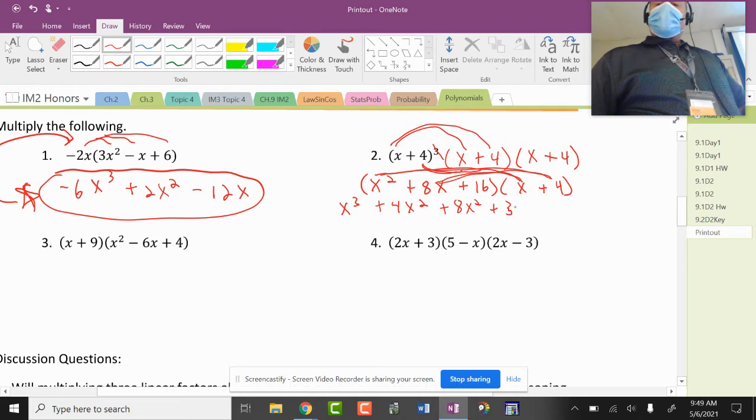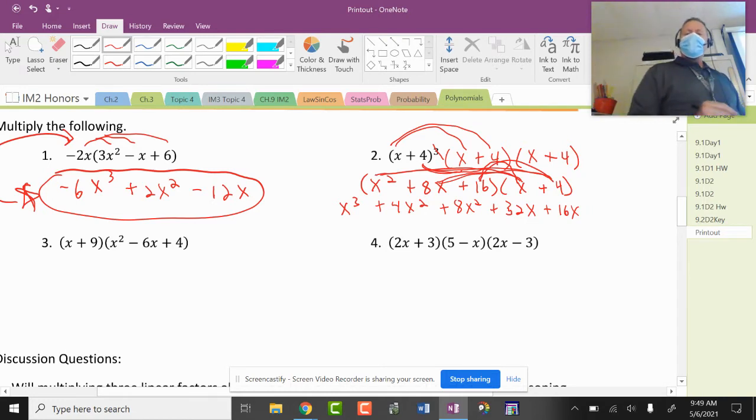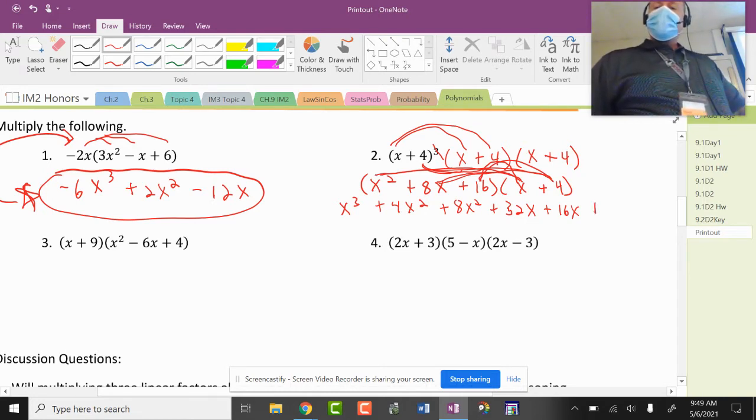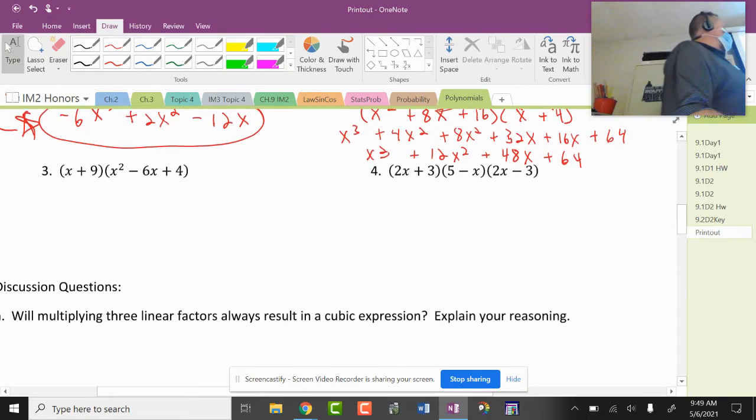Even though the lines kind of cross over each other, the fact that you're drawing the line means you're connecting those two, and you have to multiply those then. Okay, and I got to connect that one. Ooh, 40, 64. Should have known that. That's 4 cubed. All right, and then the final answer, squeezing this in here. Darn it, that's a cube. 12x squared, 48x, plus 64.